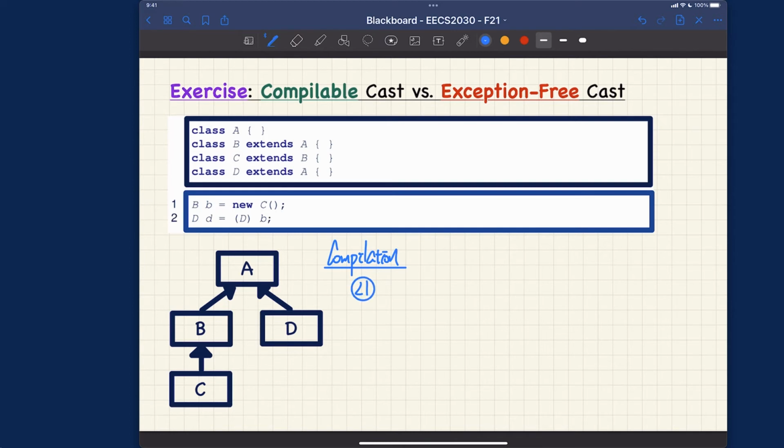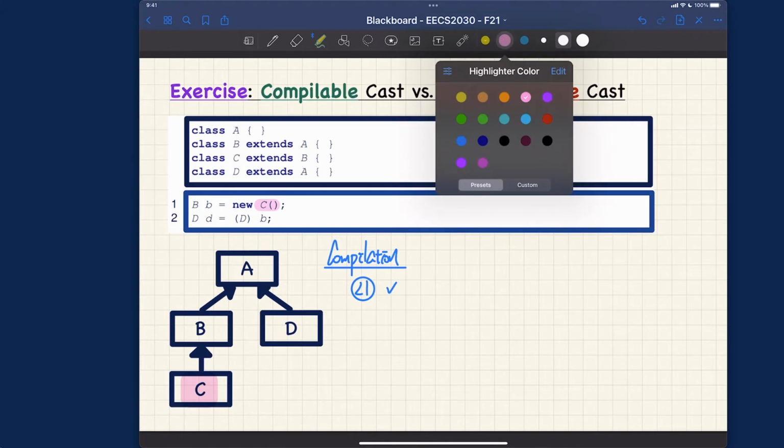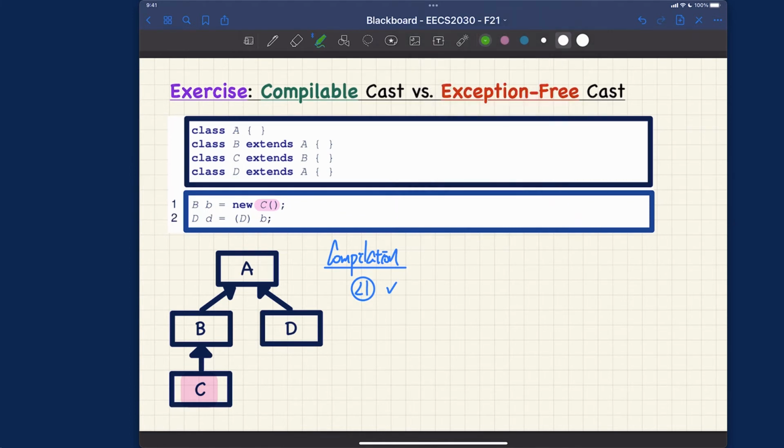The answer is it does, because over here you can see the right hand side, the dynamic type is actually C over here. You know what? Let me just maybe use a better color. Let's say C over here is dynamic type over here. That's a C. Let me just draw better. Okay, that's C. And then you can also see the static type is actually B, right? That's a static type. And can the dynamic type fulfill the expectation for static type? Indeed, because C is a descending class of B.